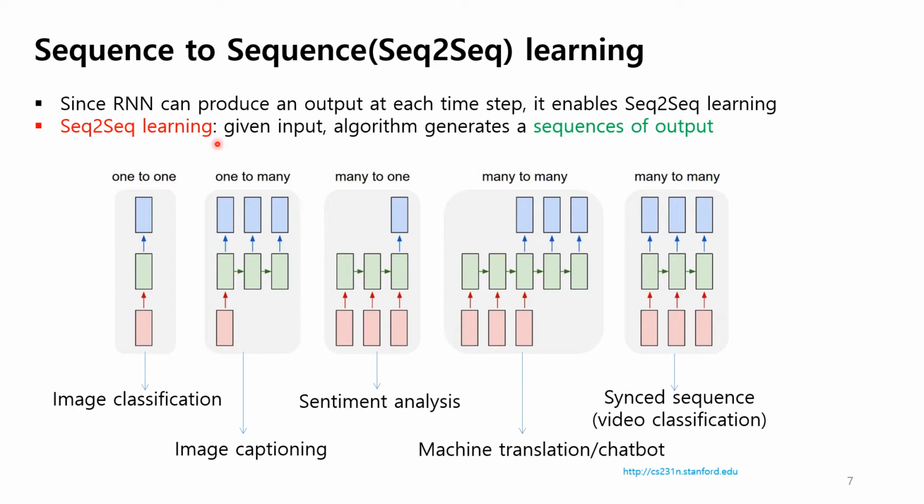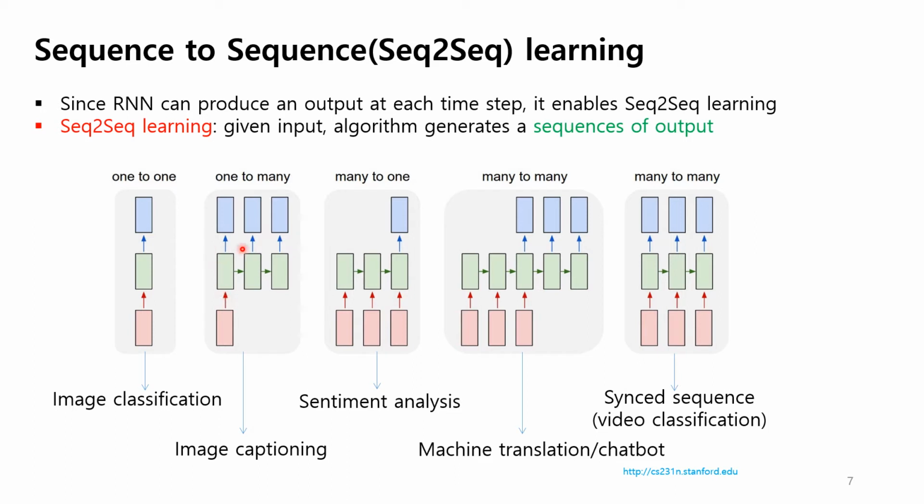In this case, these represent different time steps. You provide one data here, so input is not a sequence, input is just one data. Then in each time step, it generates output. So it is called one to many: input is one, output is many. An example application of this is image captioning, where you provide an image, the one data.